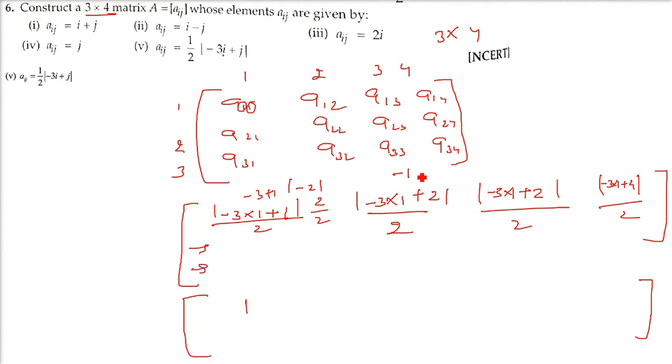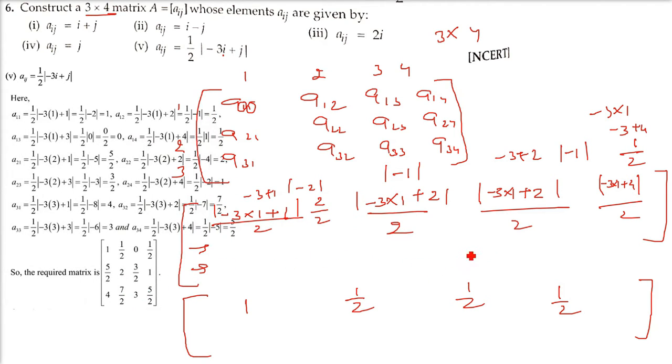So minus 3 in here, minus 3, and 2 minus 3 is 1, and negative 1 is plus 1, 1 by 2. The third one is 0, minus 3 plus 3. It is written 2, I'm just changing it, okay? I'll just change it in a bit. Last one is minus 3 into 4 plus 4, 4 minus 3 is 1, 1 by 2. So first row is 1, 1 by 2, 0 and half.